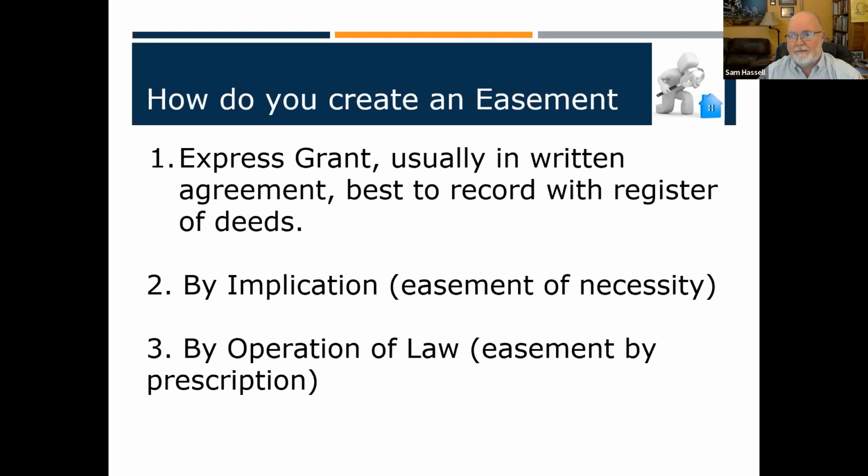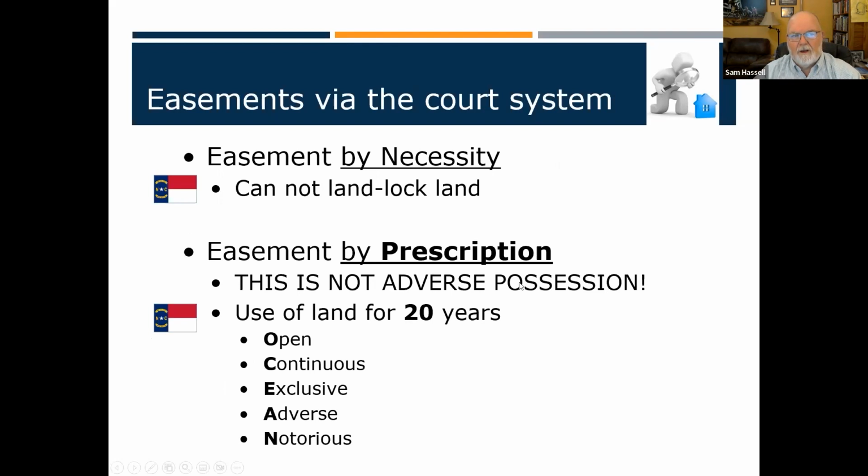You can't stop them now, right? Over time, easement by necessity. Easement by prescription, sorry. So you can't landlock anybody with an easement by necessity, so they got to be able to use it. They become a dominant tenement. Easement by prescription, all right? Not adverse possession, that's different. Easement by prescription is somebody who's been using a piece of property for a period of time. Nobody said anything. He can go in and say, hey, look, I want this. I want to be able to continue to use this, all right?